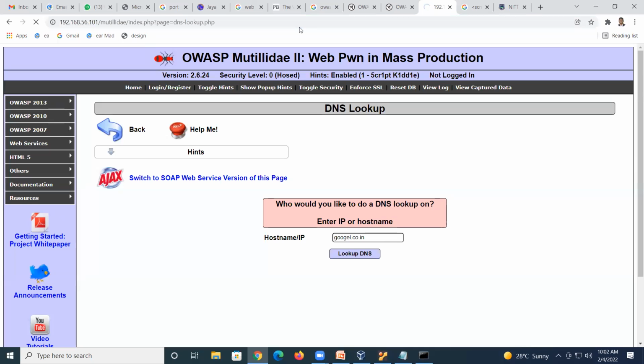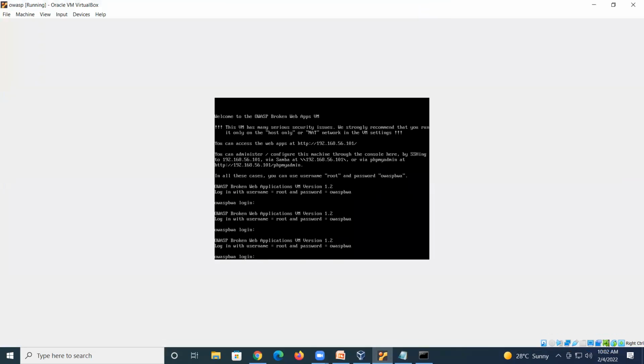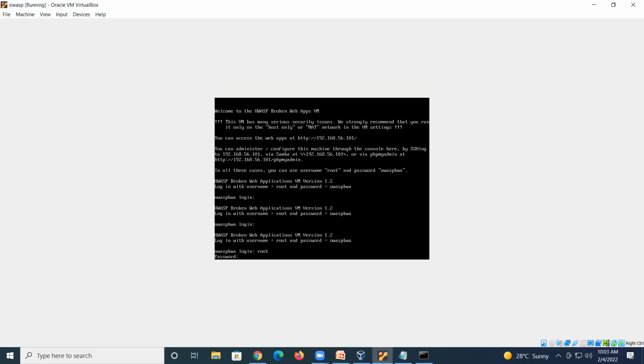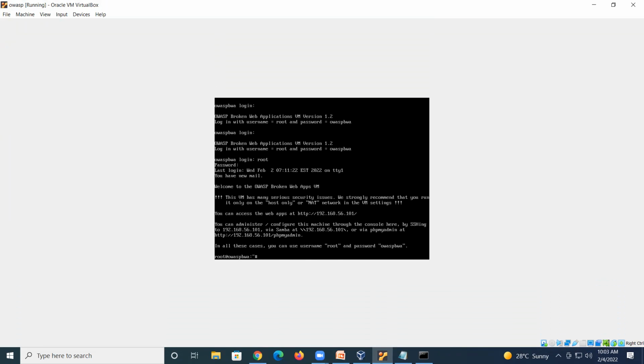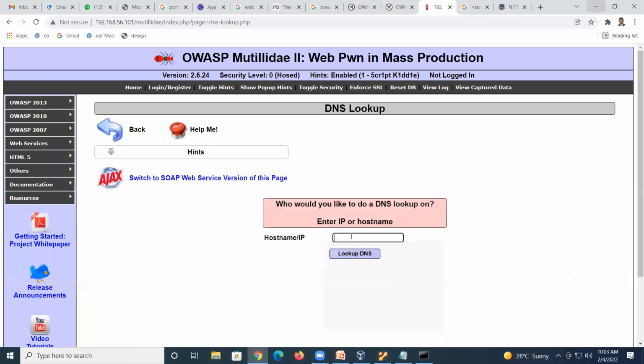Let me check whether my server is on. Yeah, root, with OWASP BWA as username and password. Yes, I will be able to do it. Now it is running. I go to my browser, minimize this. Right now I can go to google.co.uk. Yeah, now it is running.